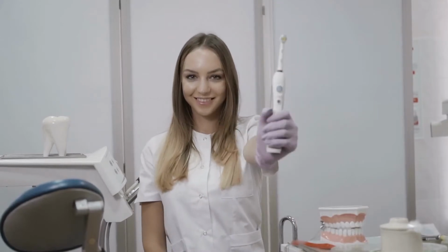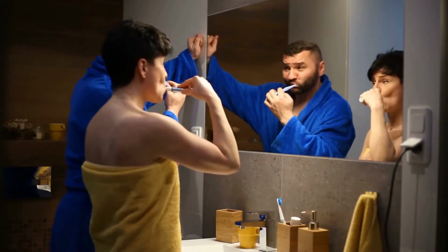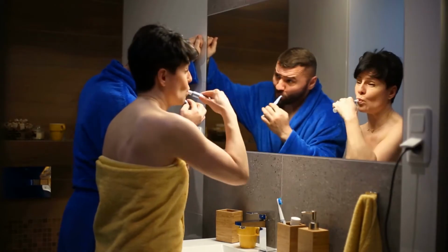The electric toothbrush can clean plaque on the teeth surface, but it cannot reach the gap between the teeth, gingival sulcus, or tooth decay to truly clean the teeth.